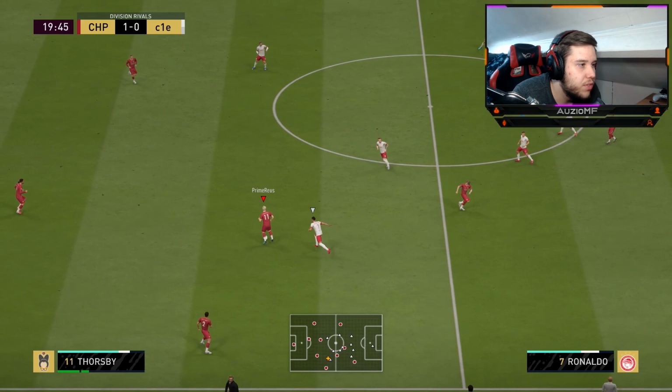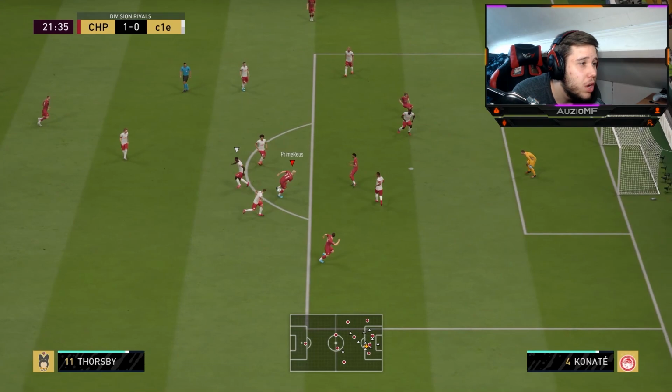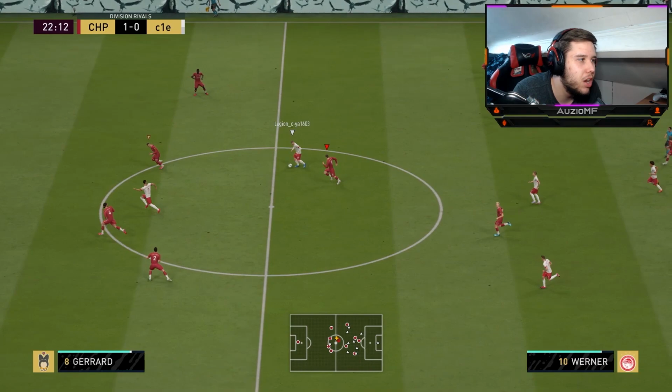Nice, very calm and composed and an absolutely beautiful switch with the weaker foot. Nice, good spacing, giving me that passing option. Little ball roll. Oh, come on. He did the ball roll perfectly. You could argue that we got a bit lucky to come out with it. But at the same time, how is it getting stuck in between his feet?